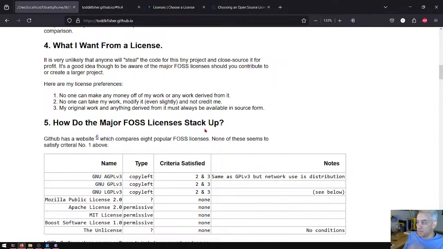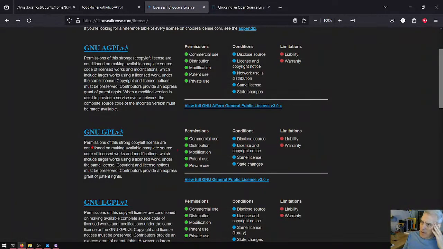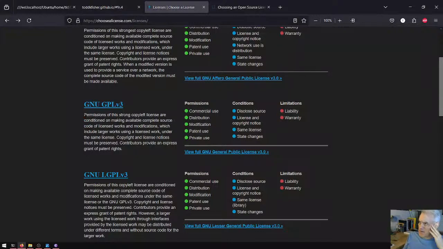That's AGPL, which is a superset, I believe, of GPL v3. And let's look at GPL v3. I'll read this paragraph. Permissions of this strong copyleft license are conditioned on making available complete source code of licensed works and modifications, which includes larger works under the licensed works.